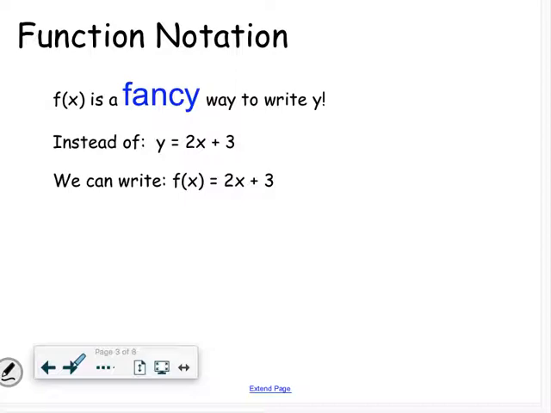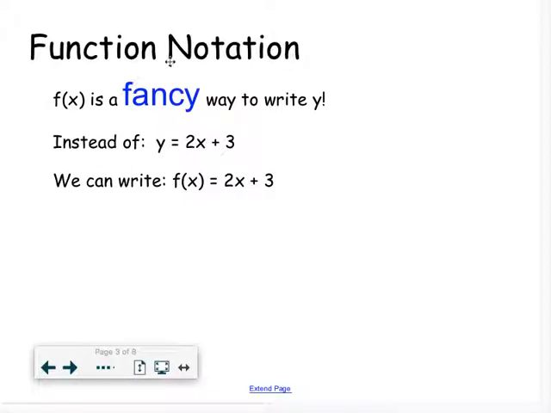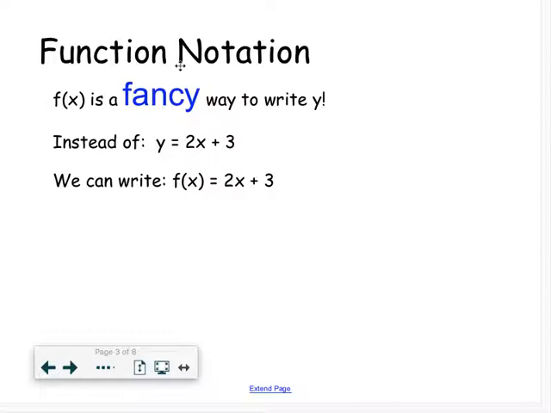Before we do that, I just want to review function notation. And you are going to get your quizzes back at the end of the period today. So this is a good review for some people who might need a little reminder about function notation. We talked about it yesterday, right? F of x is just a fancy way to write y. Instead of saying y equals 2x plus 3, we can write f of x equals 2x plus 3. The benefit of writing in function notation, which we're going to do in Algebra 2, and you'll do in pre-calculus and on, is that then I can write something like this, f of 2.